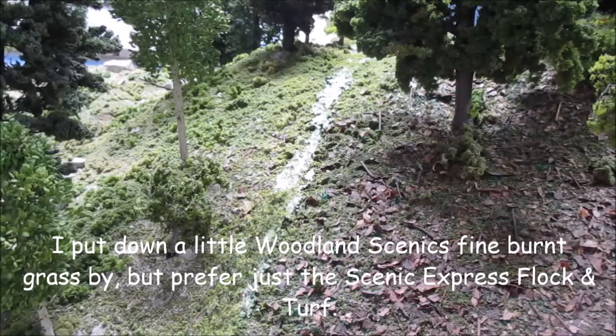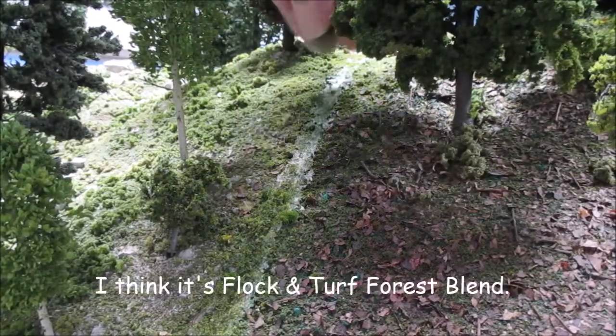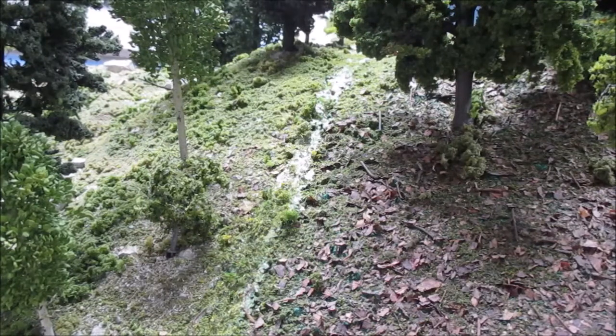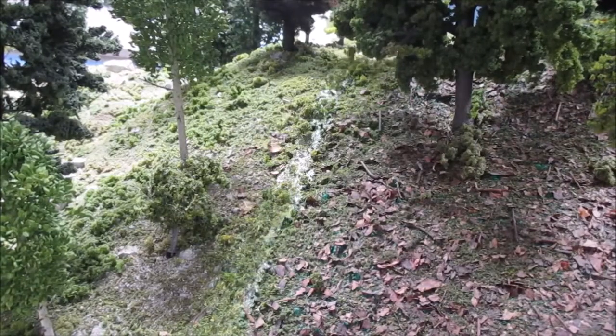I love this stuff because they put pieces of sticks and things like that in there, twigs, pieces of grass, along with the ground foam. Yeah, that's it. That's the stuff I want. Smells real funky too. Wait a minute, what? What kind of sticks are they putting in there?